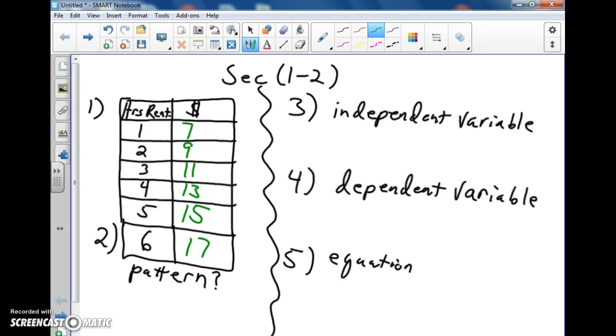Okay, now, number 2 says this. What's the pattern? So the pattern is what now? Yeah, that you just add 2 each and every time to the previous hour, right? Okay, so they're just asking for a pattern. It's like, oh God, this is ridiculous, okay? All right, now, here we go. Let me ask you this.